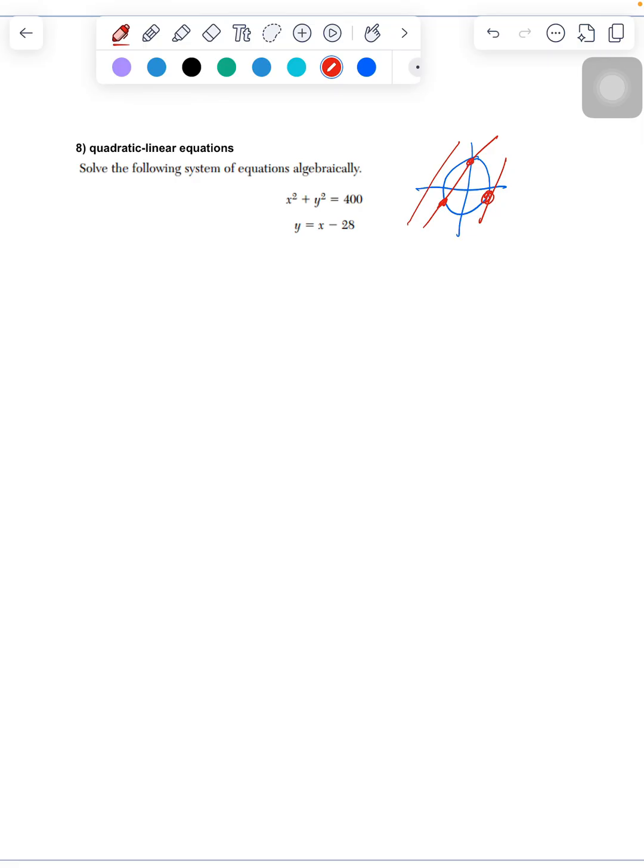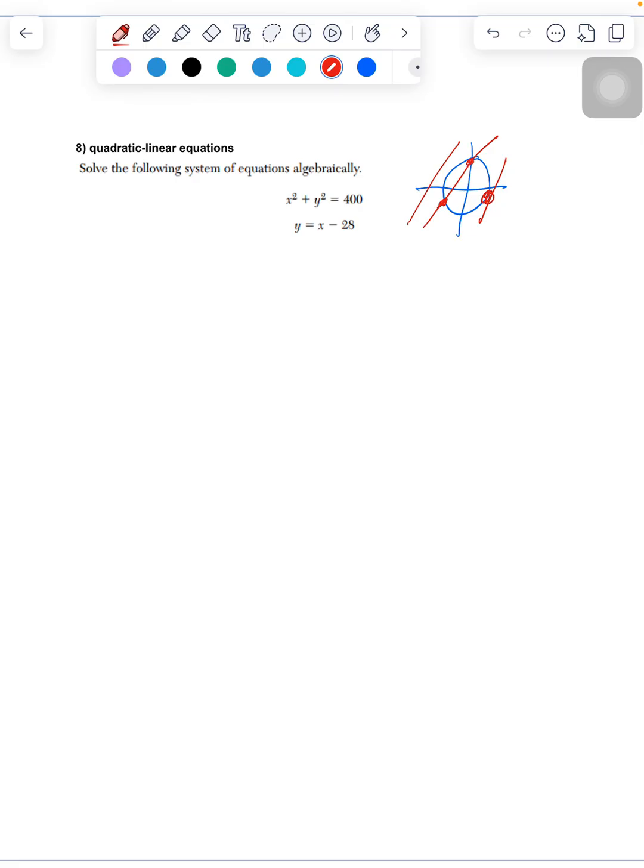So first thing we do here is, remember, these problems don't always ask you to solve for everything. Sometimes they ask you what the solutions are going to be. Sometimes they ask you for just x. They're not asking for x and y. But over here they are asking for x and y.